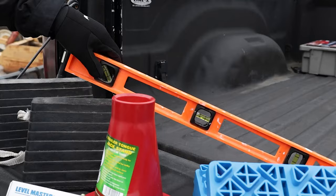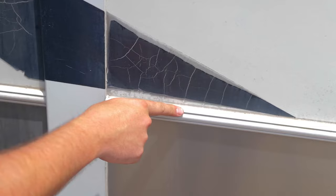So a few things that you're going to need are leveling blocks, wheel chocks, and some sort of level, whether that's on the camper like I have, or you have a separate carpenter's level, and you're going to either put it on the floor or put it on a straight piece of trim in order to see how level you are.